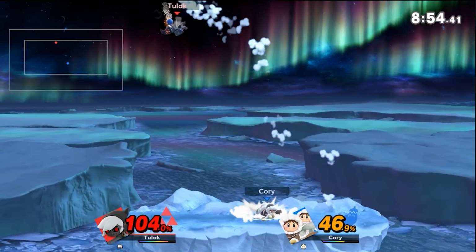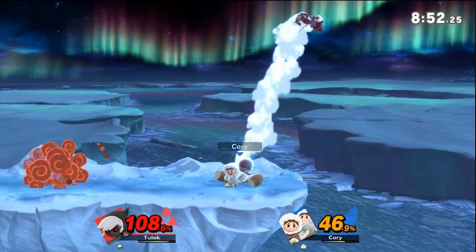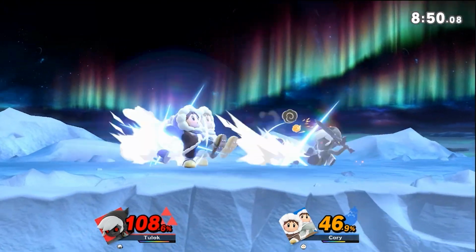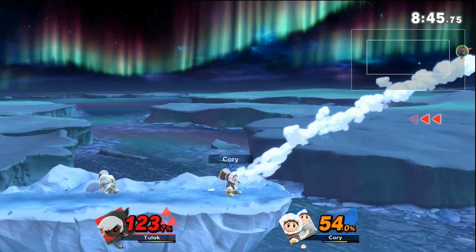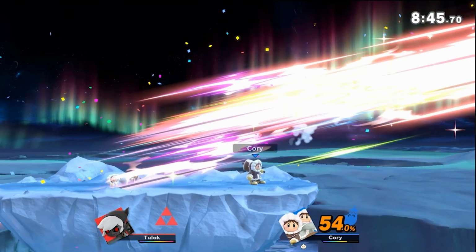Another great use for that move though is if you're getting juggled and you're having trouble getting down to the ground, these Ice Climbers are really floaty. So, oh gosh, that hammer looked like it hurt.